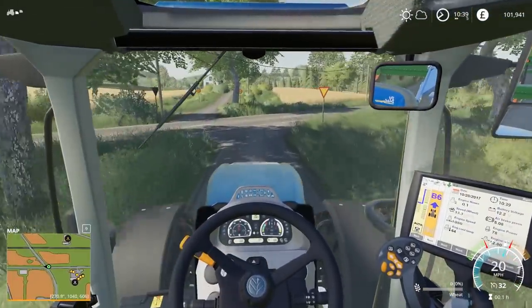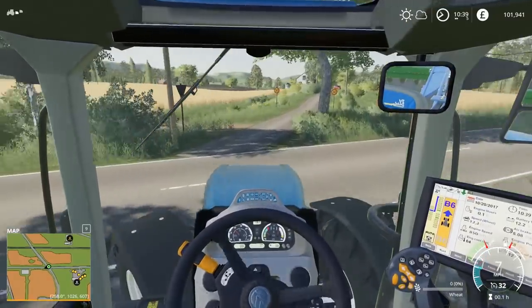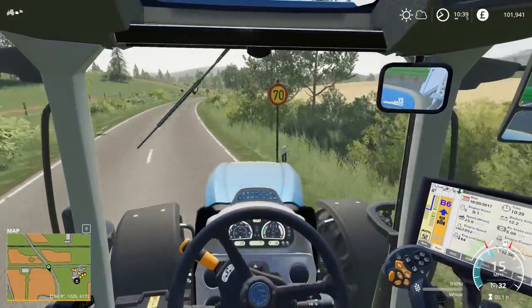Now we need to go left here. I do like the New Holland blue power, which is this tractor here.